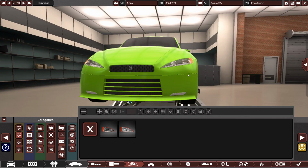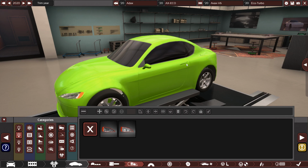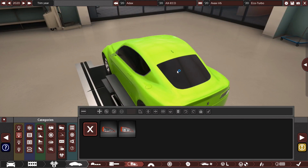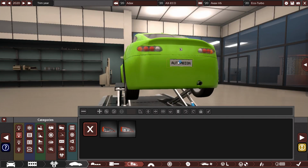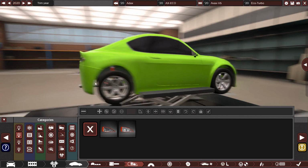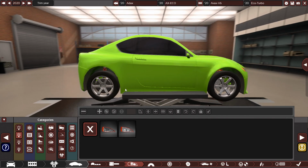But these are the fixtures that I've chosen: these twin headlights, the twin grille, the logo, the daily running lights, the front lip, these side mirrors, the side door handles, the fuel filler cap, the antenna on the roof, these taillights, the logo, the license plate holder, and the single exhaust pipe. As you can see, it's very much simple and cool looking at the same time.